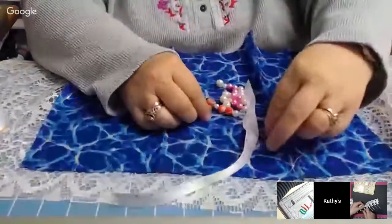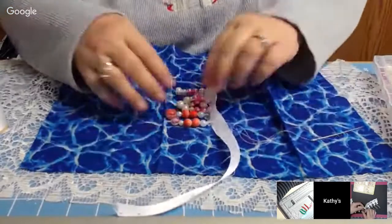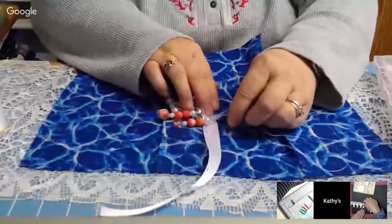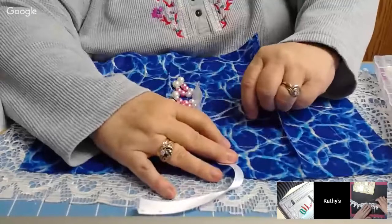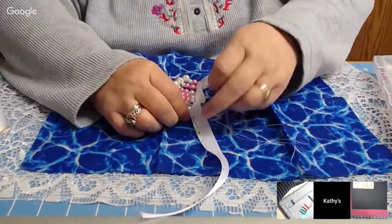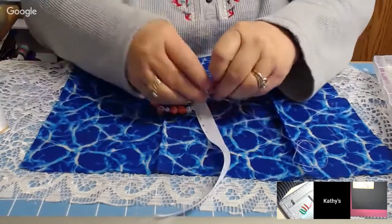Okay, let me see. I got extra string. No, it's there, but I got extra string up here. There you go. Just hold your beads in and tug your string a little. Sometimes it'll go up. Something got caught somewhere. Now, I only need this a certain length, so I don't want to make it too long, or I'll have to cut it anyway. It's about six inches. I'm going to use this on a wall hanging.